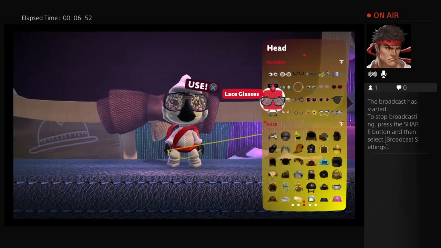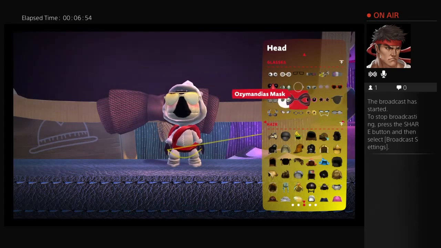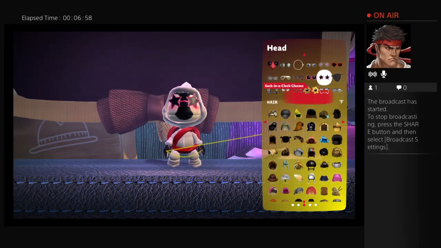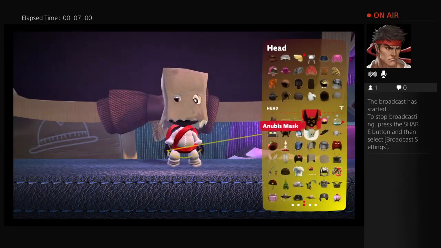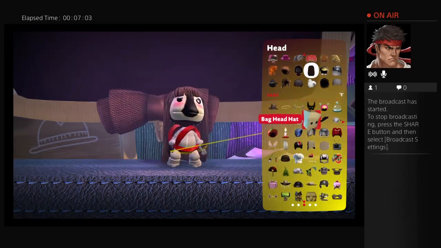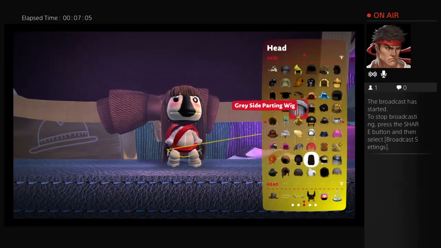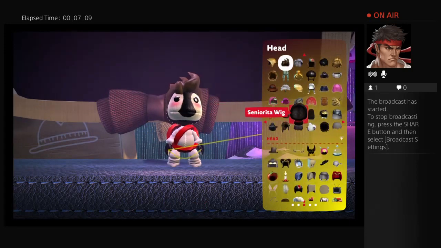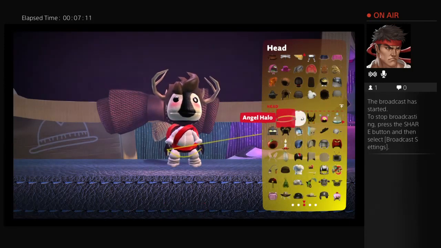So let's give him some star shades. Let's just pick some random bits. That's a paper bag over his head. So you have different hair, but if you want to put a mask on top, that kind of removes it.